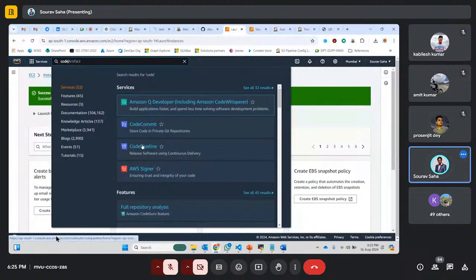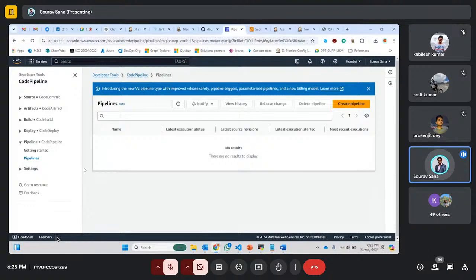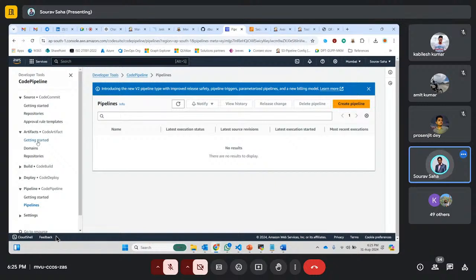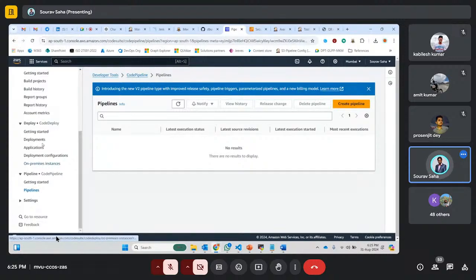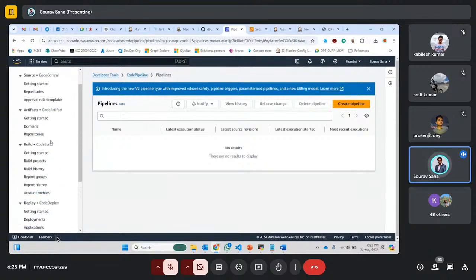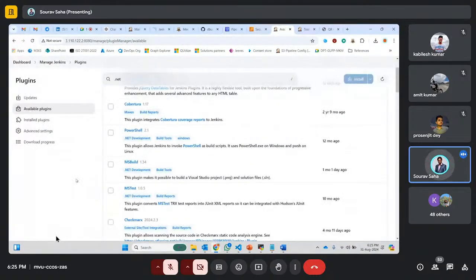So if I see CodePipeline, these are the things on AWS. This will be your GitHub. This is the artifact store where you keep whatever we have built. It will build the thing and deploy the code to the server, and it will automate the entire thing, whatever we have done over here. So it will take a lot of time to create each and everything. Hence, I chose Jenkins as the better way, because Jenkins is easy to understand. So I thought Jenkins is better.